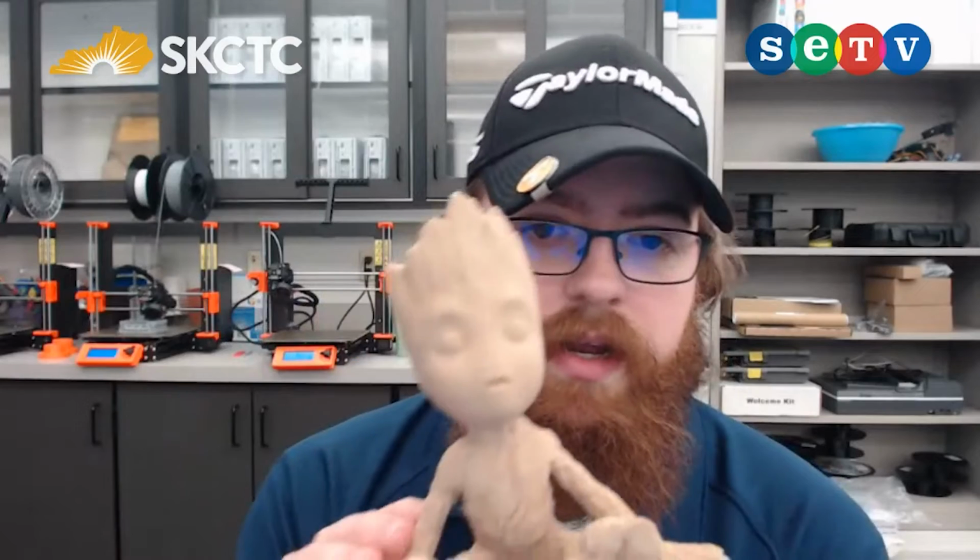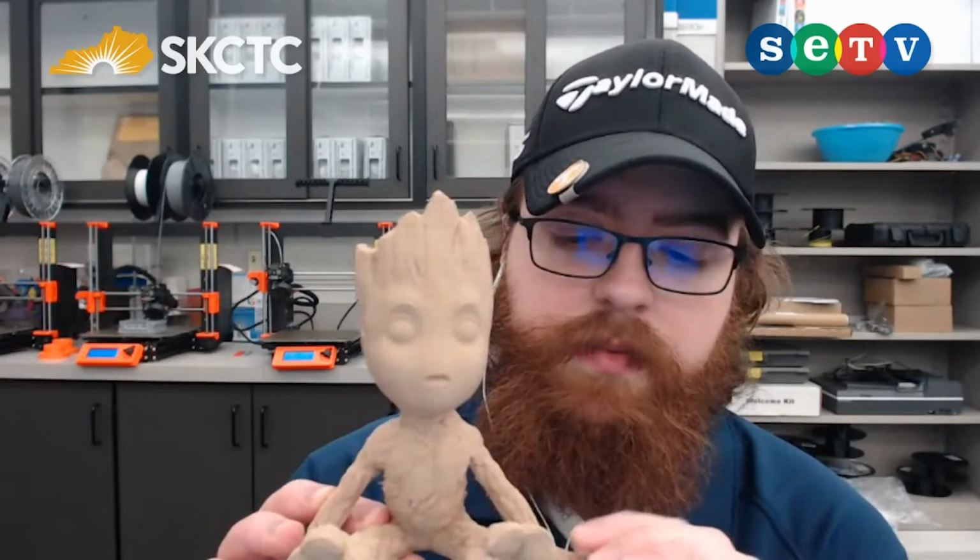Baby Groot is kind of a fan favorite, isn't it? Easier. Yeah, this was the star of the SOAR convention. Everyone was freaking out over Baby Groot, especially when we would tell them that it's a wood-filled filament. So when it's printing, it smells like a fireplace, a toasted wood smell. This brand in particular stains very well. It's supposed to be able to stain. I've still not gotten around to doing one of those for display, a stained version, but I have seen it done with some other ones.